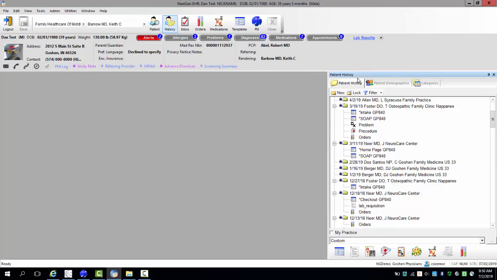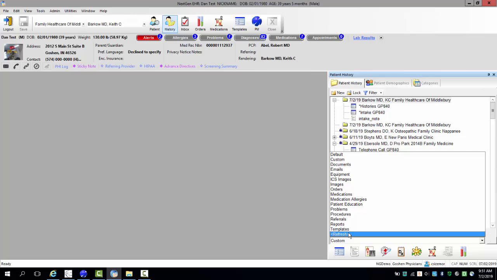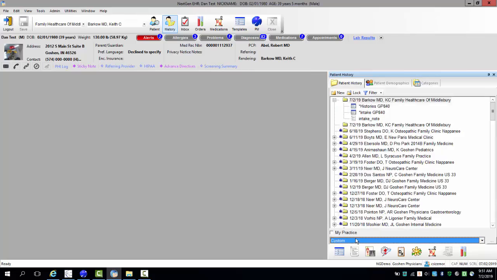You will also notice on the patient history panel that there are more icons down here, and some of these icons are the same as the ones up here. Those icons will take you to the same location. Please be aware that if you're in a patient's chart at the same time as a clinician or a provider, that you will need to come down to the very bottom drop-down list here and select Refresh. This way, you have the most recent information if there is someone else documenting in the patient chart the same time that you're in it as well.